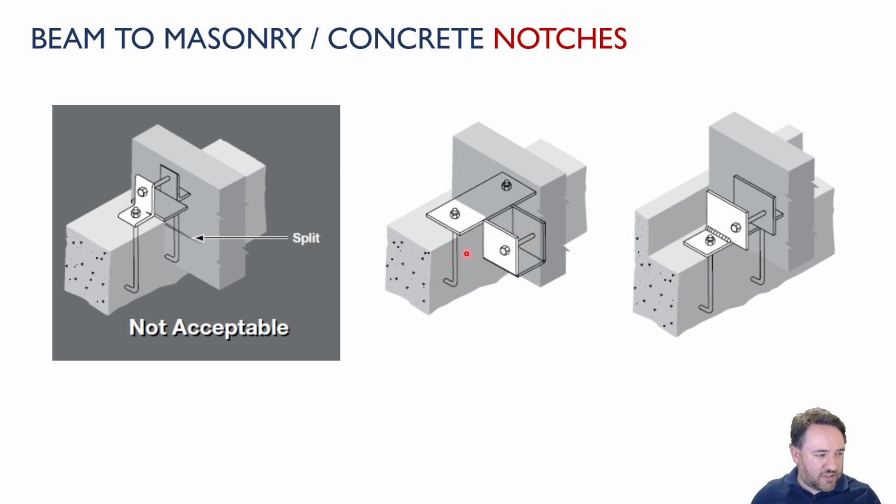Another option is, can I design that wall so that it has a notch in it instead of the beam having a notch, so that I can bring the entire beam and just sit it right down on top of that wall? If that concrete sill here already exists, that might not be an option, but if all of these are part of a new design, then it would be much better to cut out the concrete than to cut out the wood.